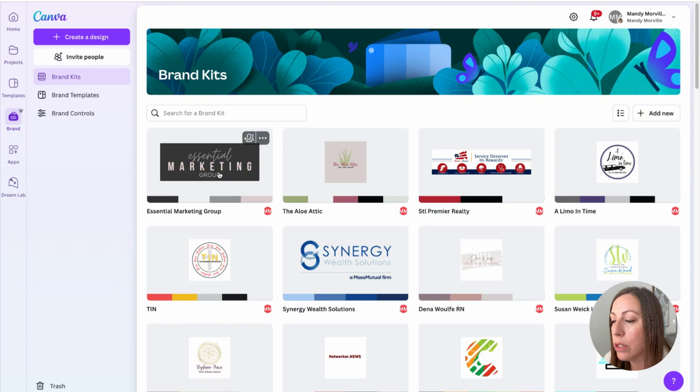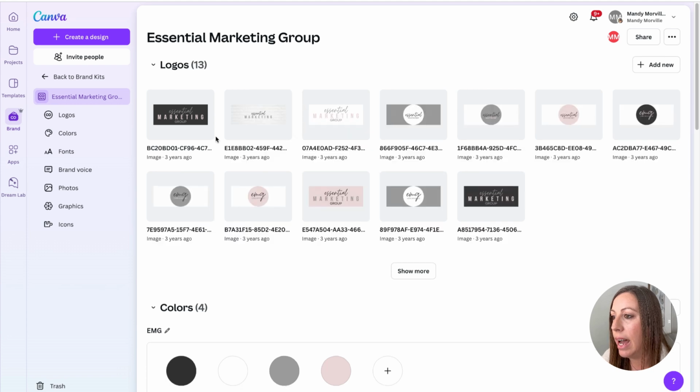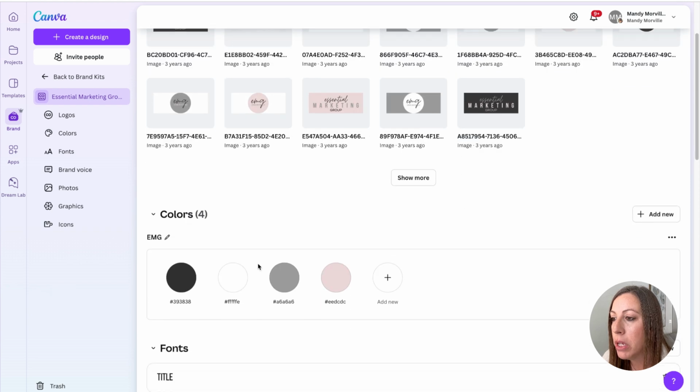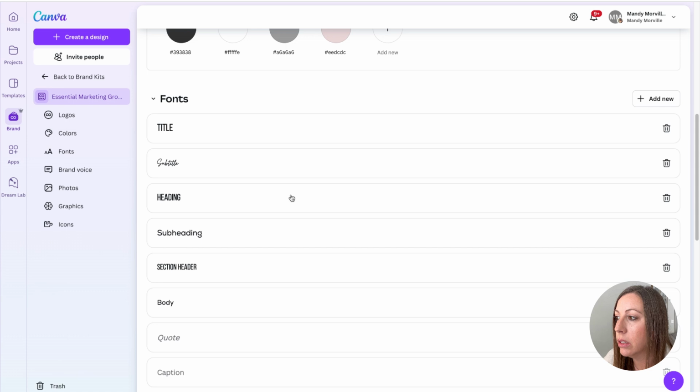But it's so nice when you're designing to have a brand kit in, because if you look at it, you can see that I have every single variation of my logo in here, so I can pop those into a design at any time. It also has my exact colors, so that anytime I need to change a color on a design, maybe I'm using a template, maybe I'm not, I can just hit that one and it'll be my exact color without having to look for it.